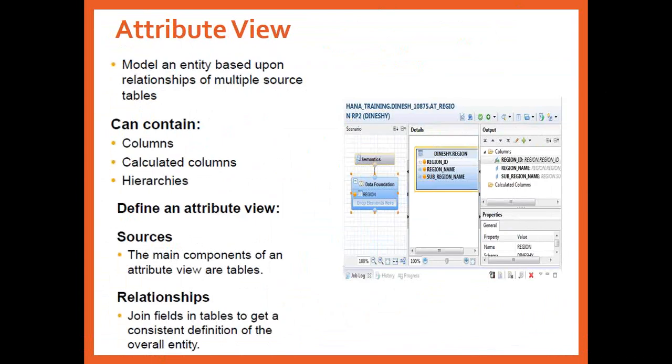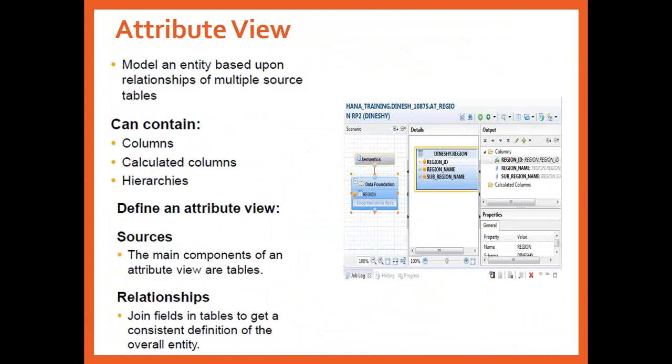So first of all, what is the attribute view? Attribute view is the combination of multiple tables. With the attribute view you combine multiple tables with the join condition. Attribute view is column based. We can combine two or more tables and select the columns.